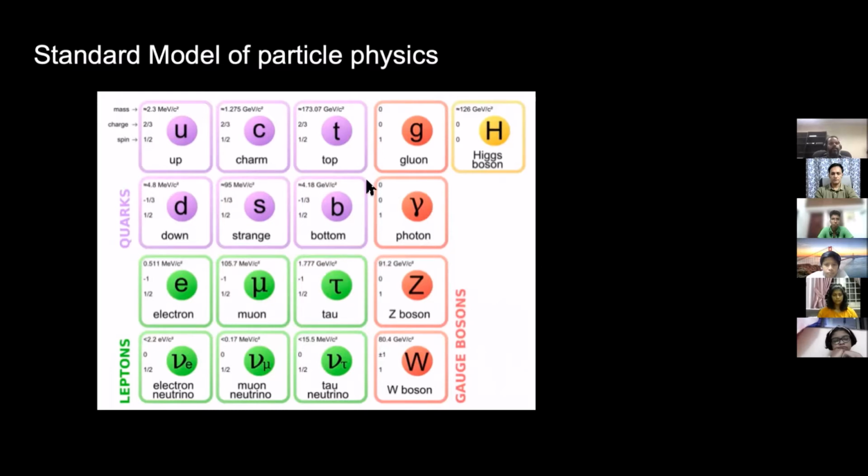And then we also discussed the 4 known fundamental forces in the universe: gravitation, electromagnetism, the strong force, which is responsible for holding the quarks inside the nucleus, and the weak force, which is responsible for causing radioactivity. And then we also spoke a little bit about this particular particle right on top, called the Higgs boson, which is actually giving mass to all the known fundamental particles. So particles like the up quark and down quark, in all three generations, and the leptons, also get mass by interacting with the Higgs particle.